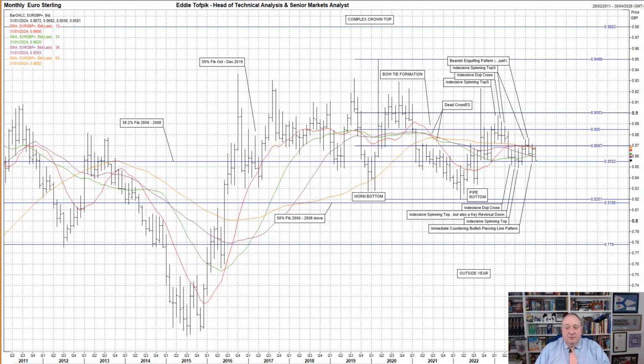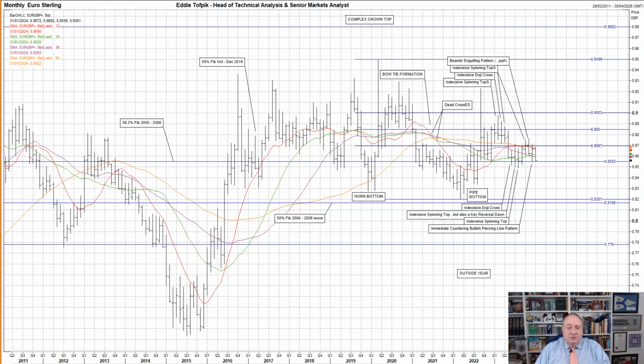Well, the low was formed earlier in March last year, and we did have a pipe bottom in July and August 2022 that led to the explosive move higher in the summer. However, since then, the next major move was last month's, that is December 2022, monthly key reversal up. And it's way too early to call that the start of something." End of quote.